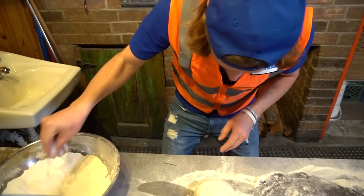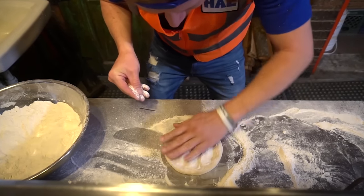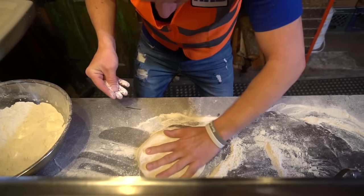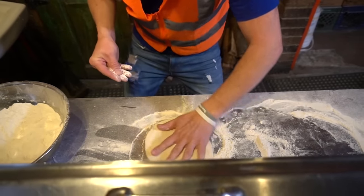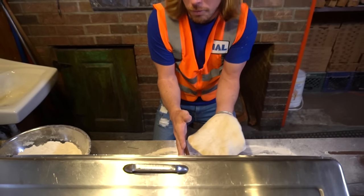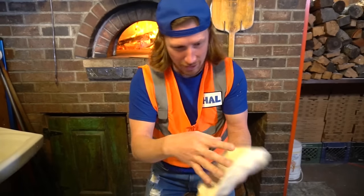Watch this. All right, so take a little bit of flour and we spread it around. You see how it's making it bigger? A little bit more flour, spreading it around. We gotta flip it over. I think this is going great, right? Now we gotta flap it back and forth. You ready? Here we go. It's great. Have you ever made a pizza before?